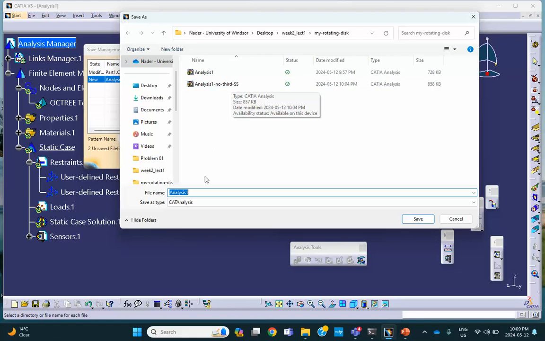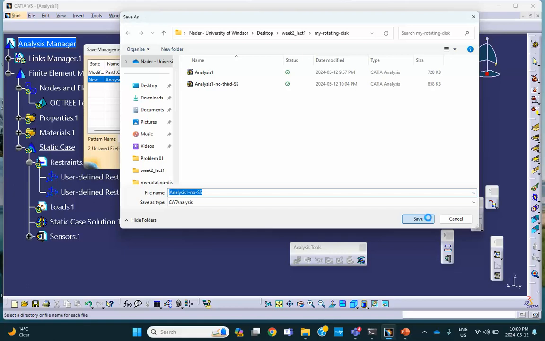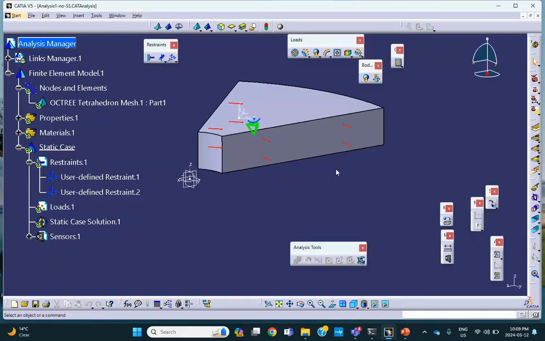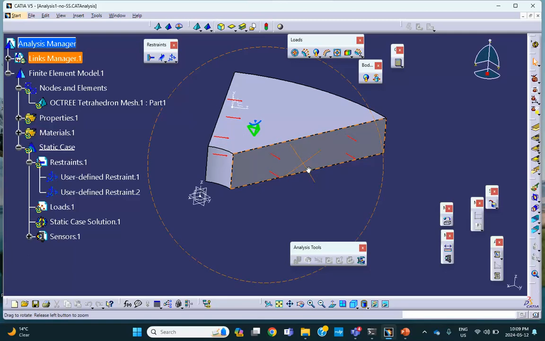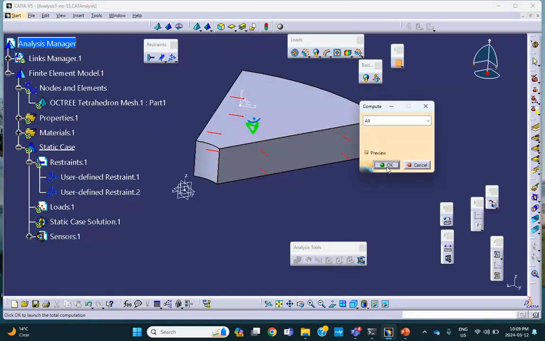So I can call this thing, I'll call it, no surface slider. How about that? Good, good. Now, if you run it, it's going to bomb out because this is still too free to move as a rigid body. But let's check it out. So we click on that, run it.